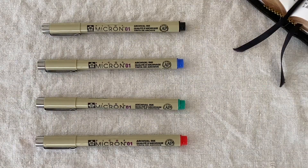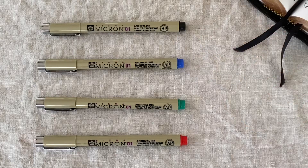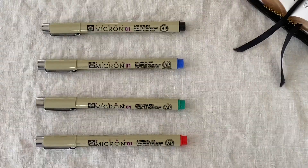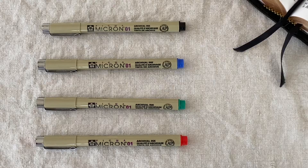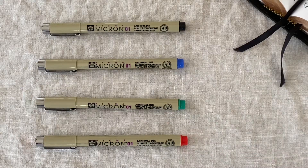Now we're going to share a little bit of best practices. I do have a color coding system and I keep it pretty simple. I use black to underline and bold certain words or phrases — a pro tip is to use a plastic card or ruler so that your lines are really clean and straight. I use blue for underlining words and phrases pertaining to the children of Israel, the nation of Israel, the house of Israel. I use green to underline and highlight anything pertaining to Gentiles and all nations. And I use red to underline and strike out words or phrases that modern translations have removed or changed.